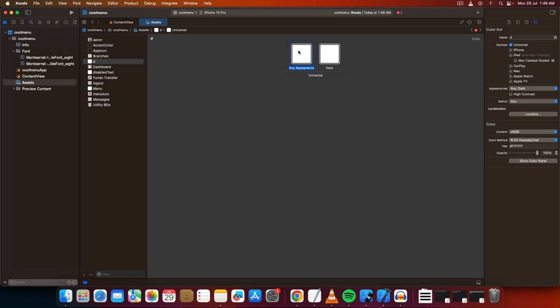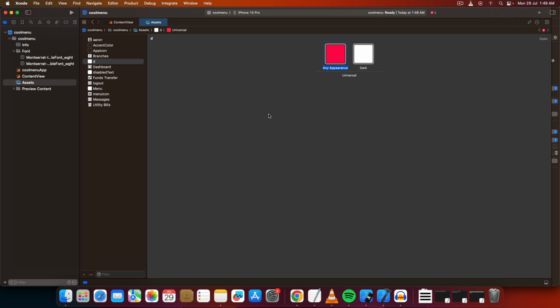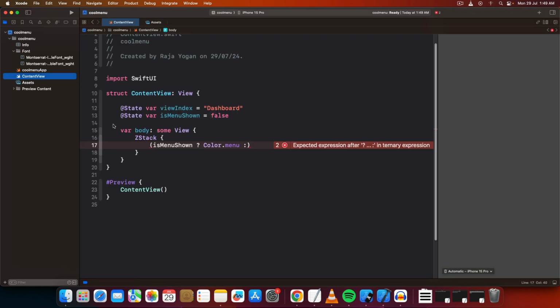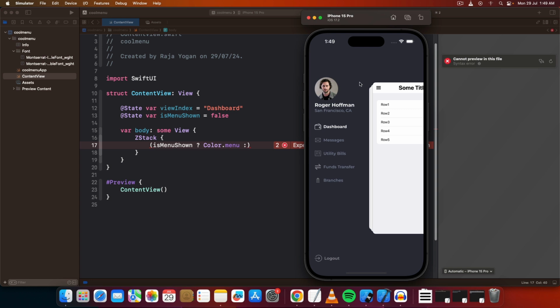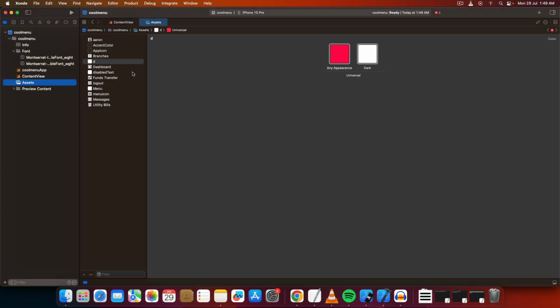Say for instance, I'll change this hex code to FF0552. You can see that it's sort of a reddish tint. So this is how you can bring in your own custom colors, guys. You can play around with this as and when needed, but let's get into the project. This is how I added this color menu. The color menu is nothing but this color, the one that's being added as Color.menu here. And how did I pick this? People might ask that as well.